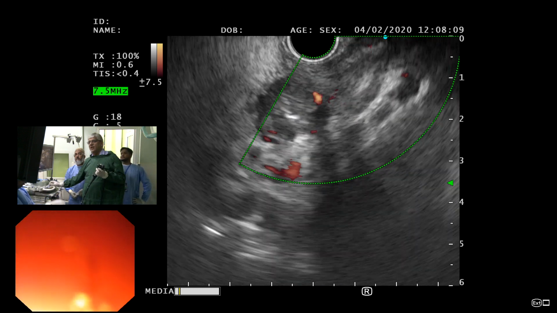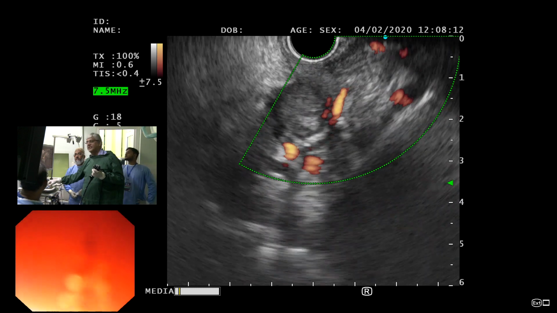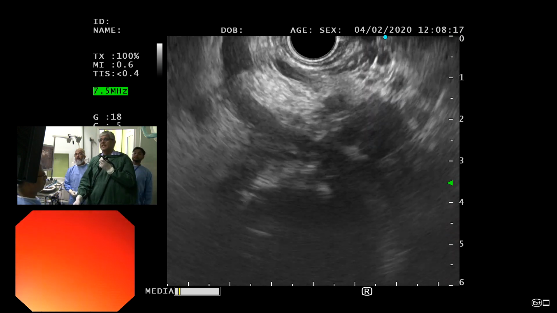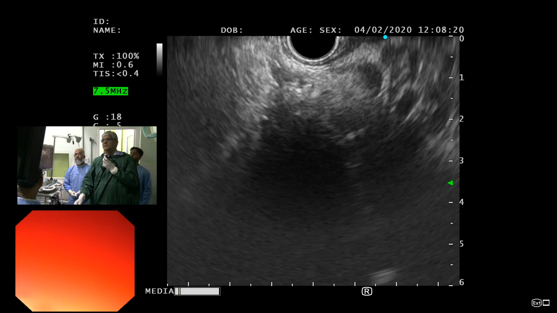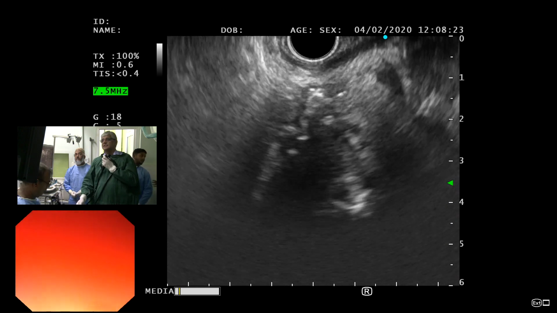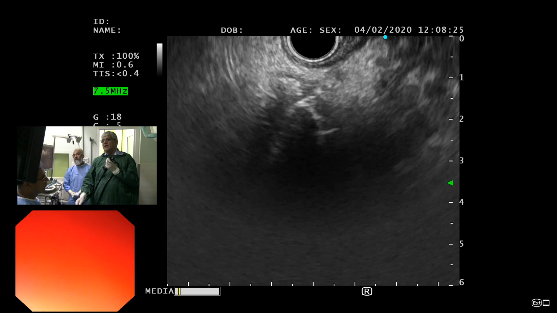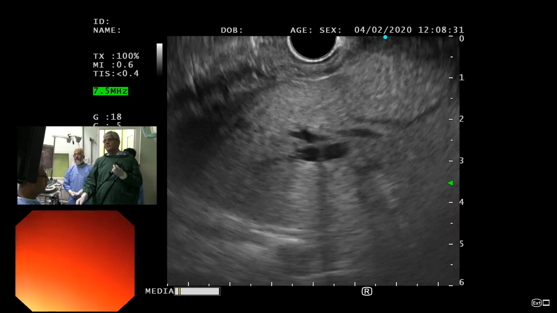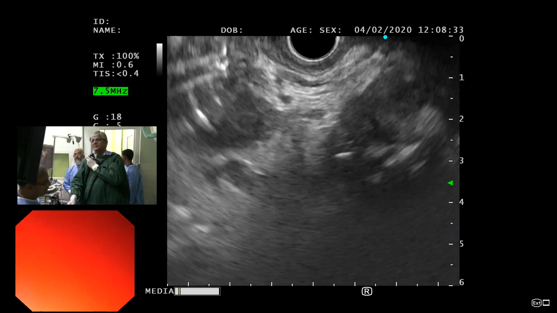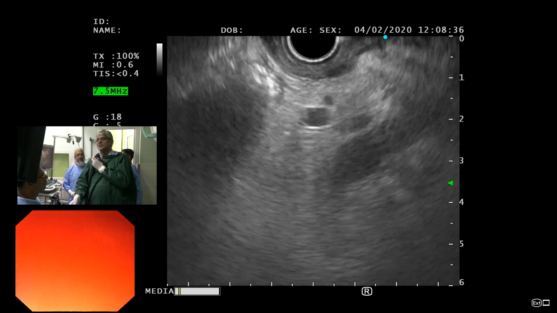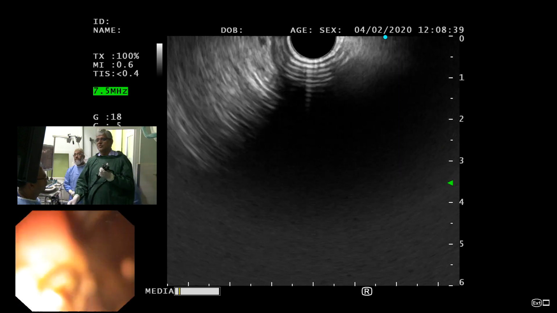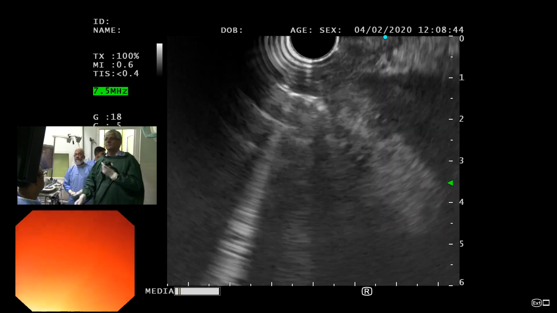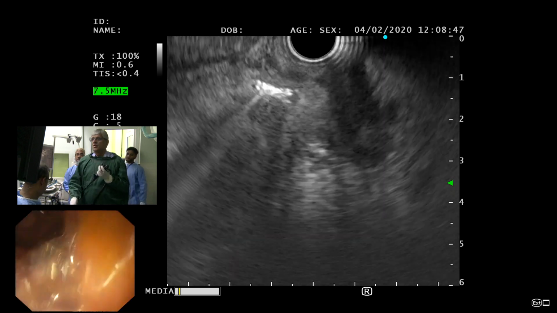Even the CT said there was no pancreatic tail at all. And you can't see anything in the pancreatic tail area except for this calcified area. I don't see anything else. When I try and move my scope, we slip off because I'm pretty sure there is some kind of mass effect here in the stomach as well. I'm not surprised because the pylorus is non-negotiable and the tumor looks pretty big. So we'll just go ahead and do the FNB or FNA, whatever they give me.